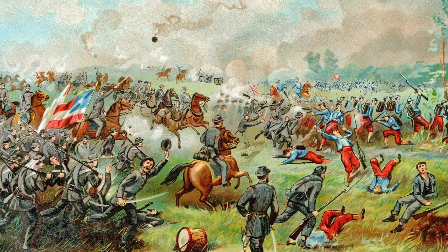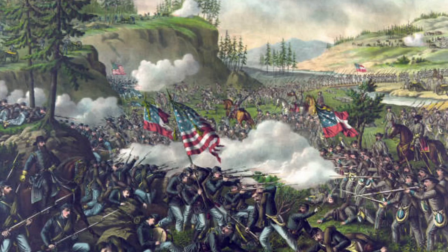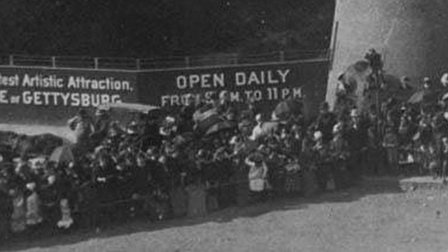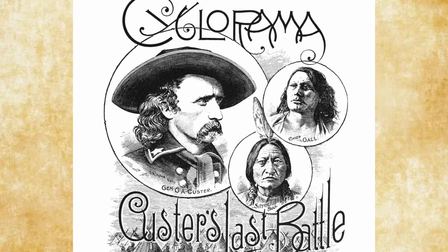Exhibitors began looking for new, more exciting subjects for their cycloramas, like battles. And since by this point it was the 1870s, the U.S. had recently had a bunch of battles in the form of the Civil War. Artists and exhibitors quickly leaped on the opportunity and replaced those musty old landscapes with scenes set in the middle of Gettysburg, Bull Run, the Battle of Atlanta, Shiloh. A lecturer would join the public viewers on the cyclorama and detail the history they were looking at. Lighting tricks could even help cyclorama crowds follow the story of the battle. Cycloramas became a major form of public entertainment and, well, propaganda as well.